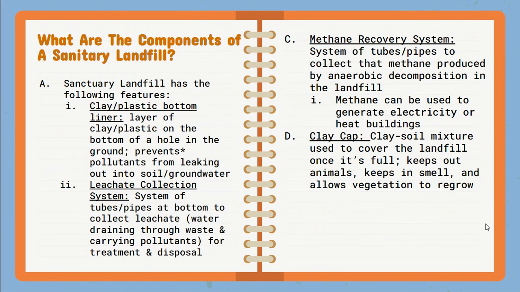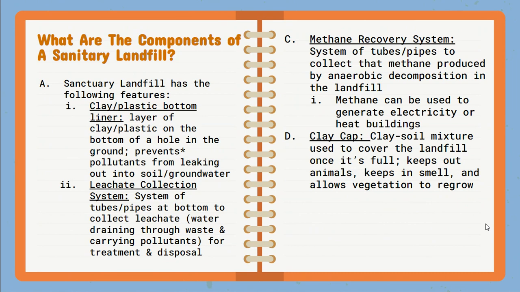Now, looking at the very base of our sanitary landfill, typically that's going to be lined with either a clay or plastic liner, because if you think back to Unit 4, when we talked about the different types of soils, remember clay is not very permeable, right? It is very, very small in size, so it compacts really well. So a clay liner is actually going to help to prevent any leachate, right? Any pollutants leaking out into the soil or groundwater, because it's not permeable.